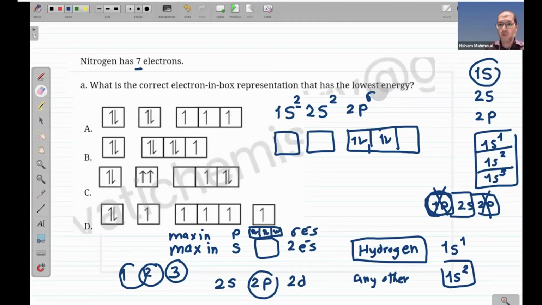So how many electrons does it contain? It contains 6 electrons. Why 6 electrons? Because the s has one orbital and the orbital carries 2 electrons. But here it has 3 orbitals. It's like 3 rooms inside a flat. That's why the maximum number of electrons that the p can carry is 6, because each of the 3 orbitals carries 2 electrons. So the total is 6 electrons. I can draw 6 electrons here. So in the 1s, I draw 2, in the 2s, I draw 2, and in the 2p, I draw 6.